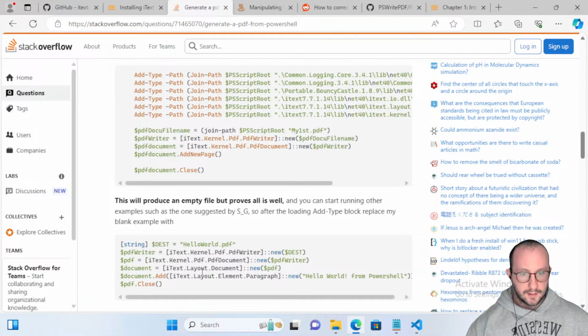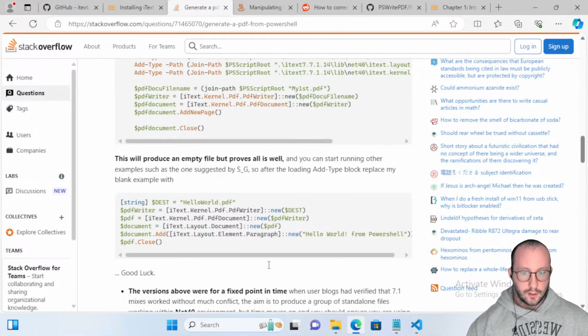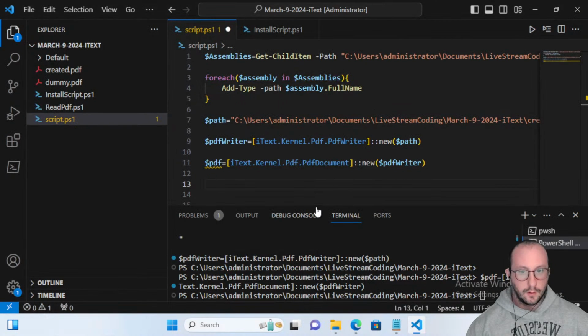Okay, so it's itext.layout.document. Okay. So we got our answer here.